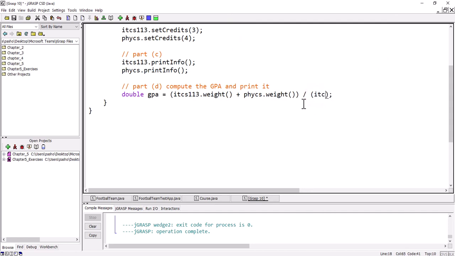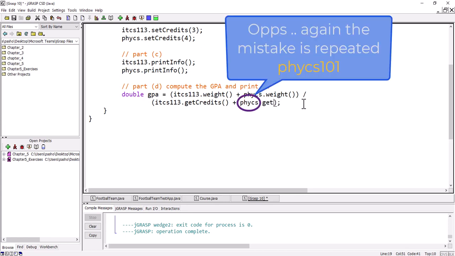So it will be ITCS113.getCredits plus, now we don't have a space, so we will just cut the equation into 2 pieces, plus PHYCS.getCredits method.